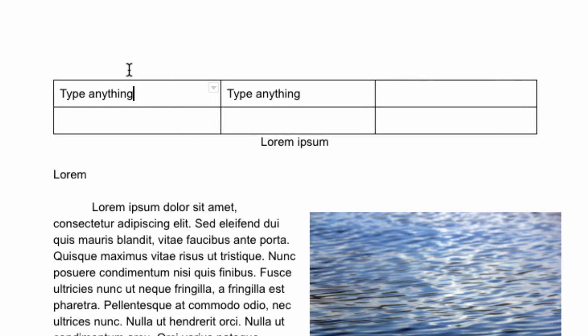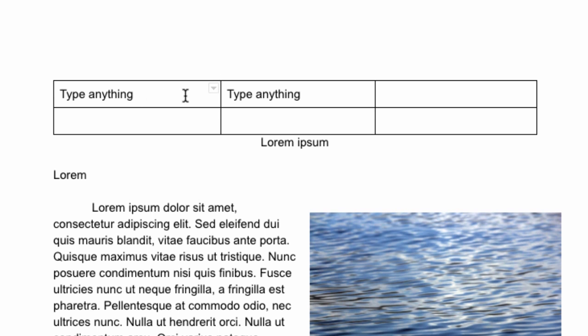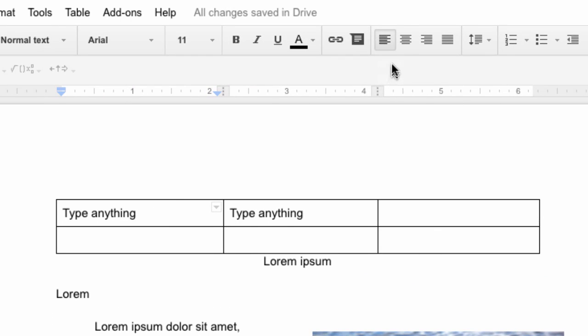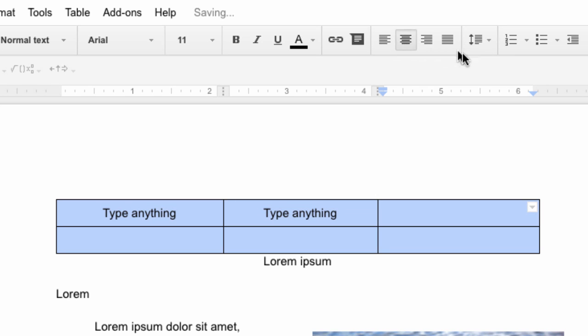That's one way of doing it. There are many other ways, and I'm going to show them to you. So you can see here that I've typed something in. All I have to do to get it centered is by clicking the center button up there. If I want the whole thing, I just highlight it, and I can make universal changes up here, just like in my doc that's not in a table, just like everything else in the doc itself.